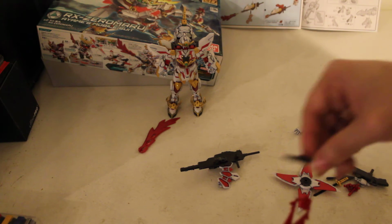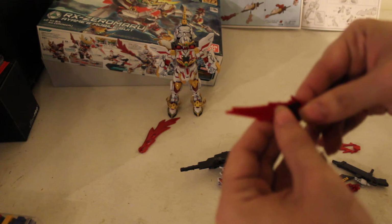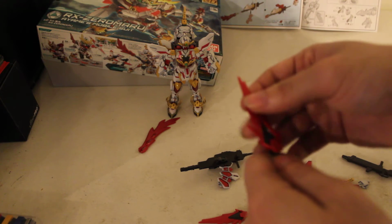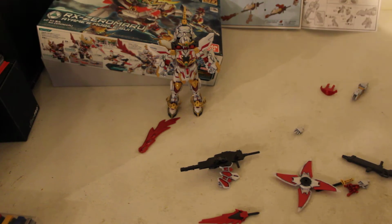So then you take the kunai, you put the little fat parts on the kunai here, and they become flaming kunai. So you do get 2 of those.